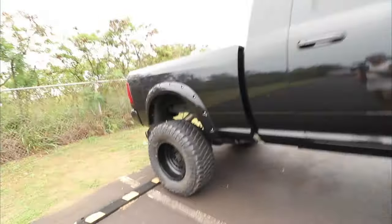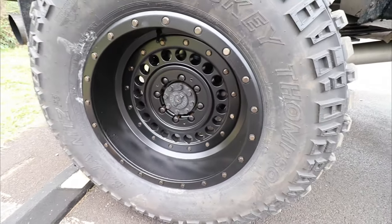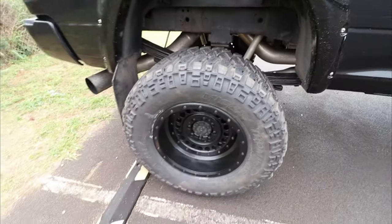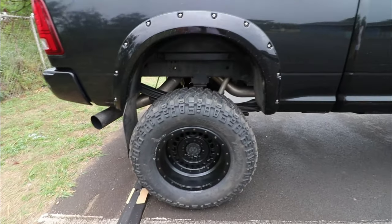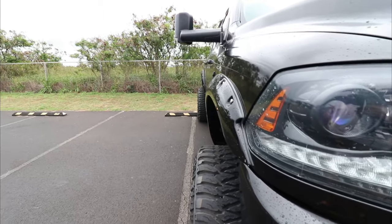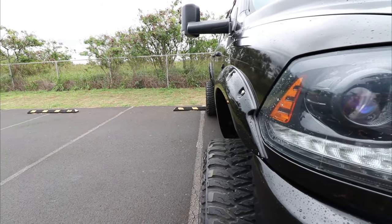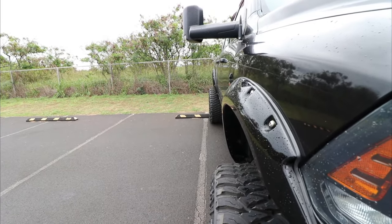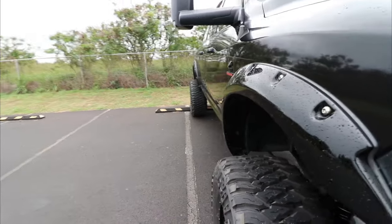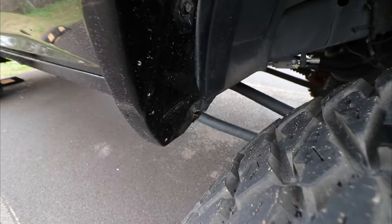Oh yeah, one thing too, if you guys notice, I did not put the cap on this one because this is actually the spare tire. So I have to switch this out and put the other one at home with the sensor in. One thing too, I did not want to go too wide. These are 12 wide and I think they're perfect. I did want my drivability still. I didn't want to go too wide and lose my turning radius, because I did have to cut a little down there.